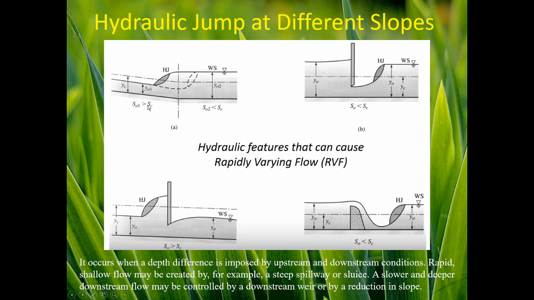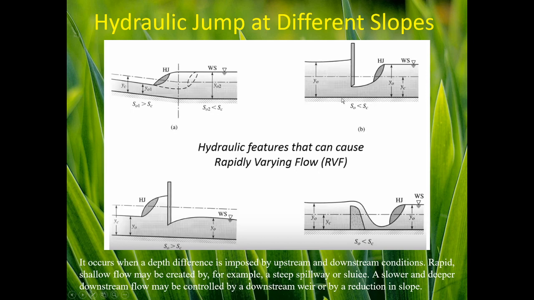In case A, you see that we have a supercritical flow within a channel which has a bed slope greater than critical slope, which is also called a steep slope. When this flow reaches a bed with a slope less than critical slope, which is also called mild slope, we already talked about it at the beginning of the lectures about rapidly varied flow. You see that in this sudden change from supercritical to subcritical, before the location of the sudden change, we will have a hydraulic jump, in which the flow depth wants to increase suddenly or rapidly to have a normal depth above the critical depth.